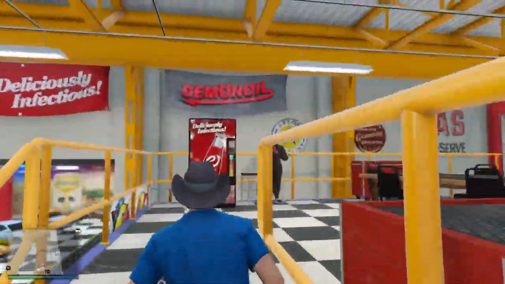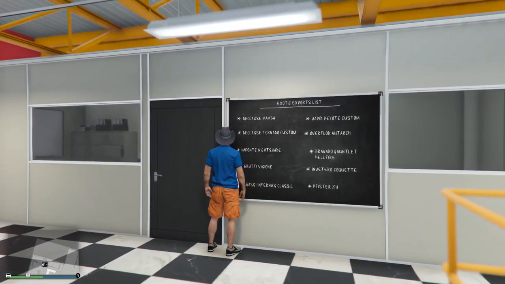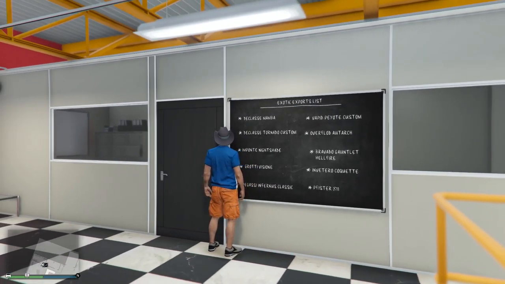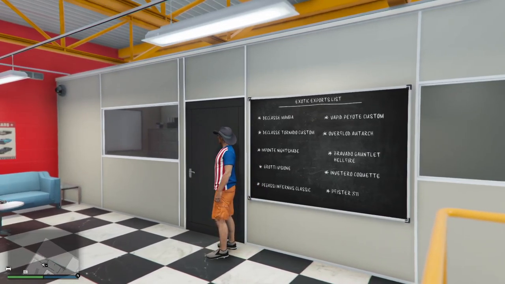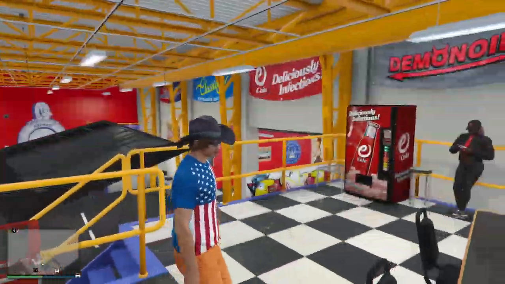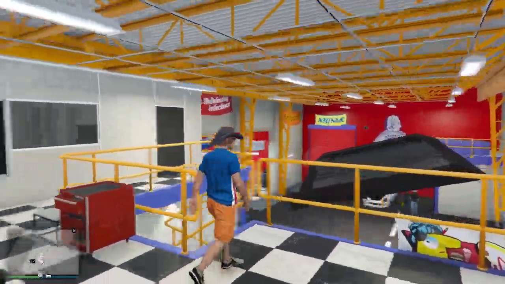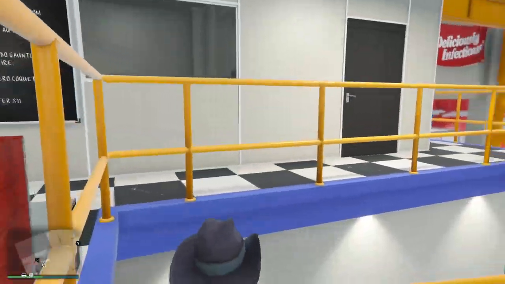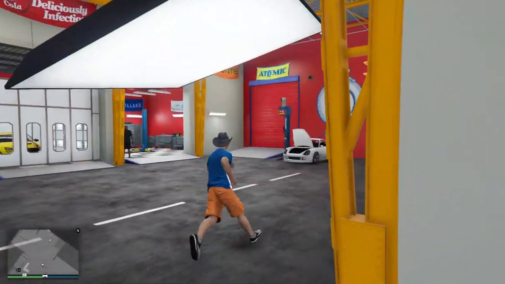Wow. So we're doing basically Gone in 60 Seconds here. A Coquette, a Hellfire, an Autarch, Vapid Peyote Custom, Fister 911. These are some heavy duty, not normal stuff. So something tells me we're going to have to really cruise around a lot here. This could be a time-consuming thing. Not necessarily easy money.